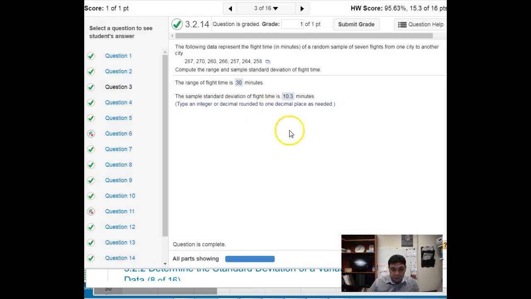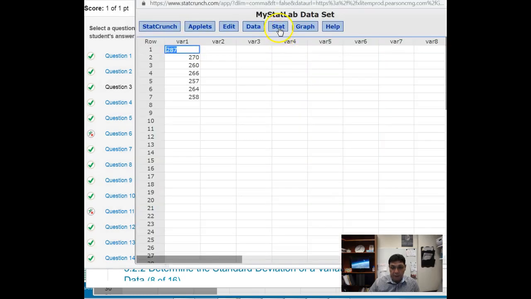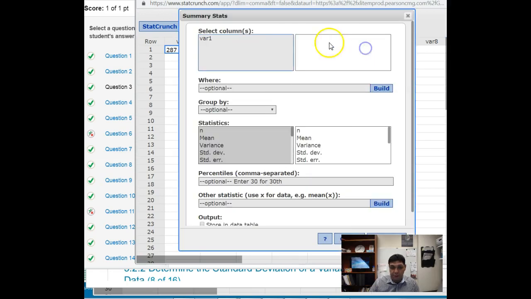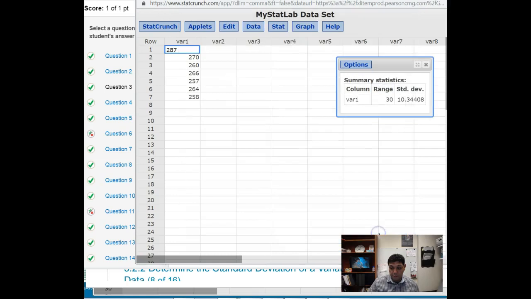And then question 3, looking at range and sample standard deviation. Again, just open it here, and then you realize you have summary statistics. Range you can do by hand, it's just max minus min, but you can still use that there. You can see there's a range option. And I think we needed sample standard deviation, so you would just select standard deviation there and compute. So there's where you would get your answers from.